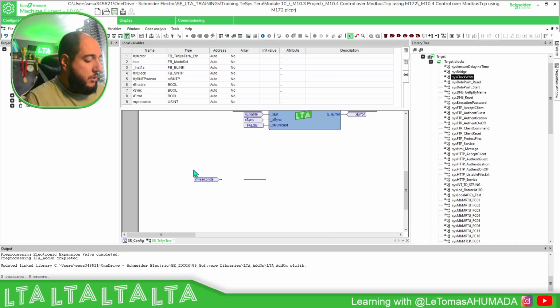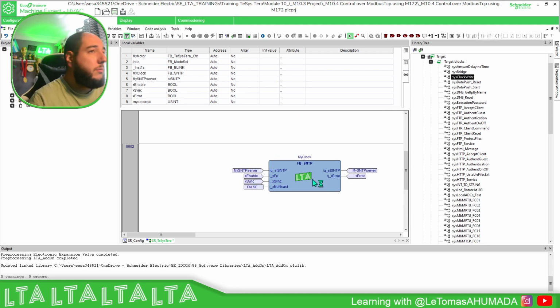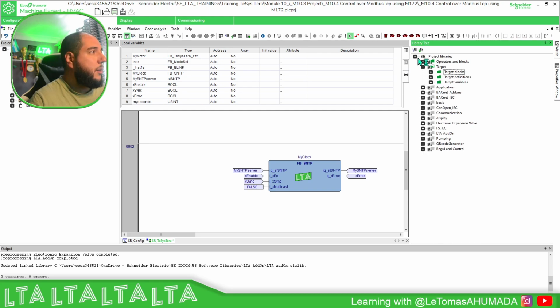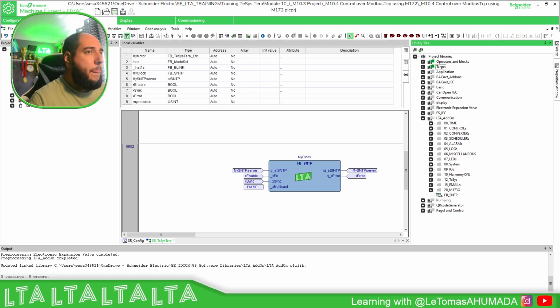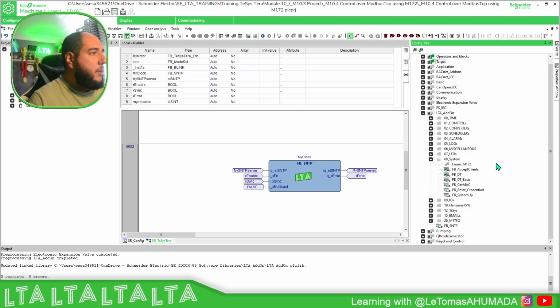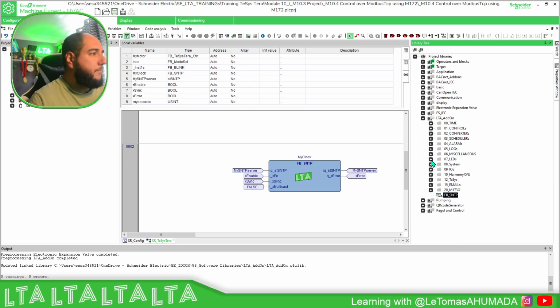In order to avoid doing all that, I created this block. Basically, you just put the information of the SNTP server. I created this structure. You create a library, and in the library, under system, here, the SNTP. Just bear with me.